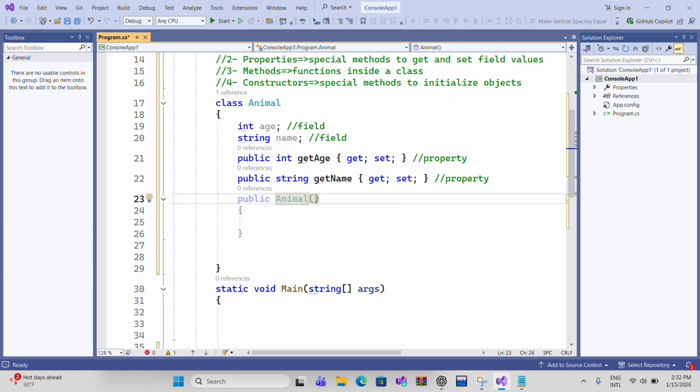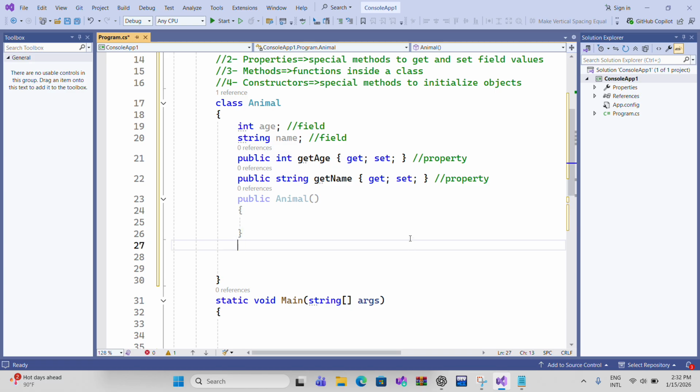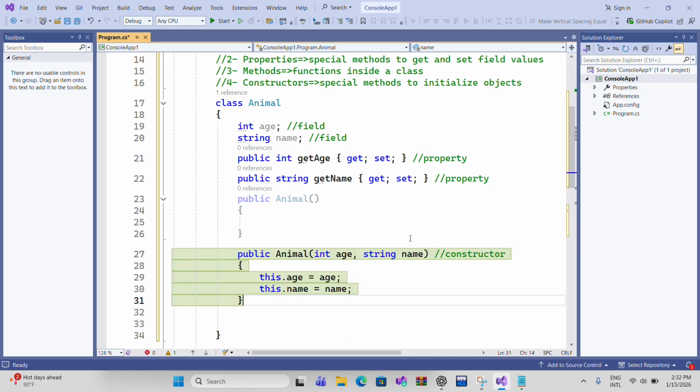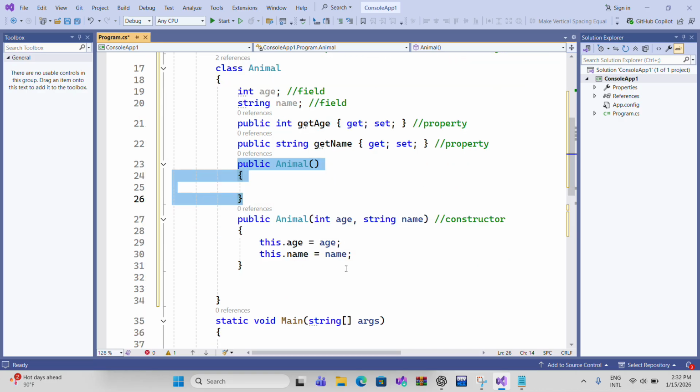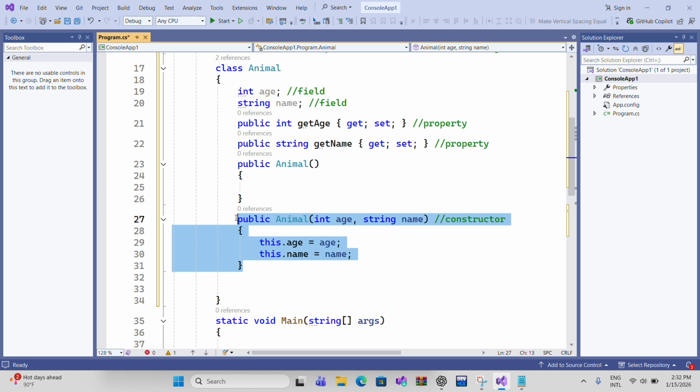If I want a constructor, we can use the default constructor. And if we can create more than one constructor like that, this simple constructor is the default, because every class must have a default constructor, but we can create more than one constructor inside one class.